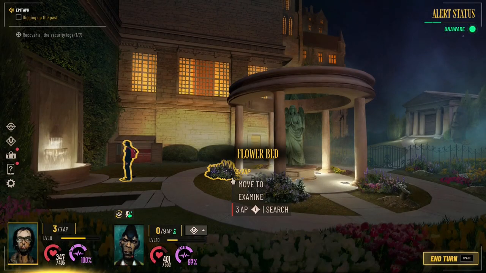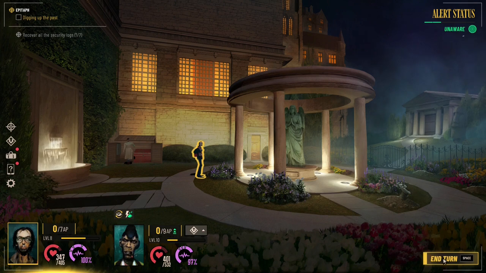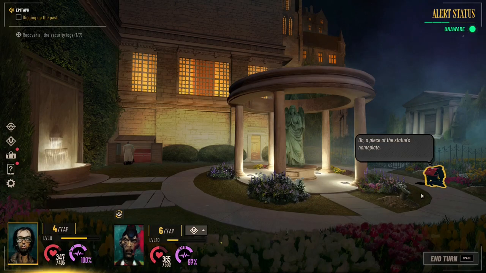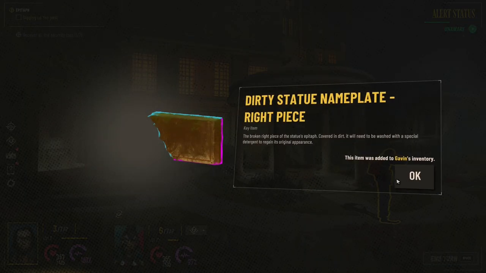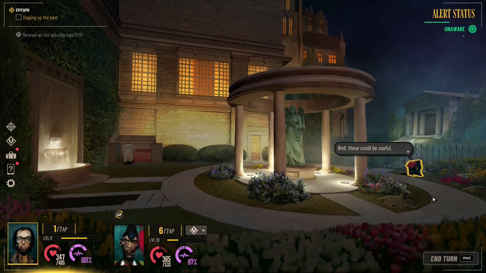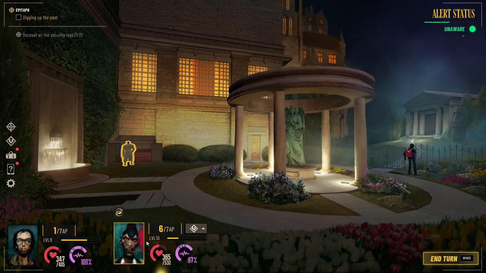Okay. And you know you can search these bushes. All of these bushes. Let's examine exactly everything. And that bush also. And even this bush. Whoa, central piece, excellent. And now it's time to dig. And what do we have? The last piece we need. But we also can dig this hole. And get some painkillers and even this hole. So everything is searched except we can open this door.